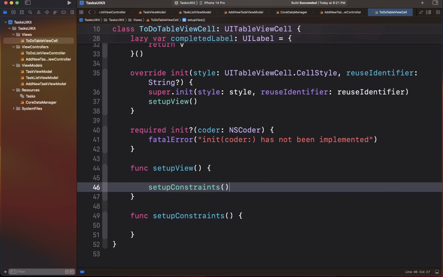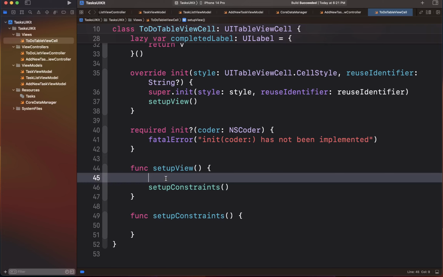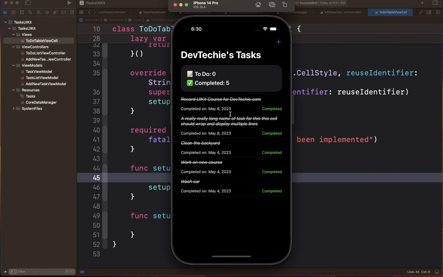Okay, so the way we're going to do it is by first setting the selection style. So basically what happens by default, whenever you create a table view with table view cell, the cell is selectable, and it shows the selection by putting basically a secondary color selection highlight. Okay, we want to disable that.